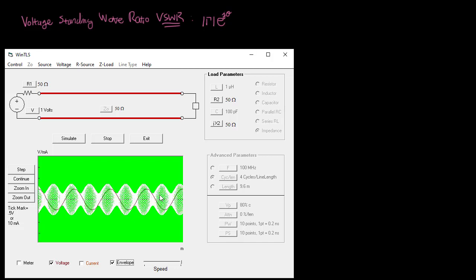This is very useful because quite often, if this is a very fast electromagnetic wave, you can't really always see it propagating along in the time domain nicely like what you see now. But this envelope is something that is very easy to detect. You can just measure the voltage and track it as a function of position, which will allow you to trace out the envelope and extract the information that you need.